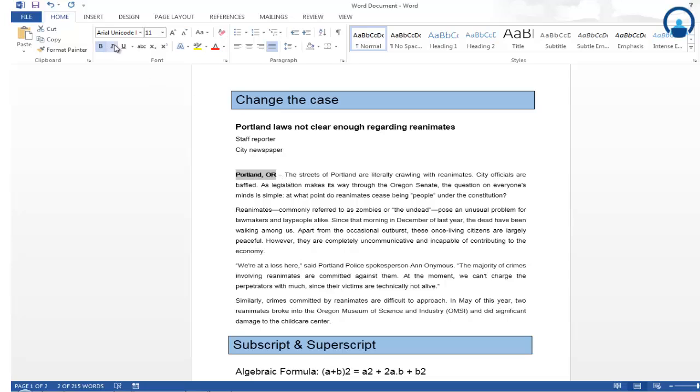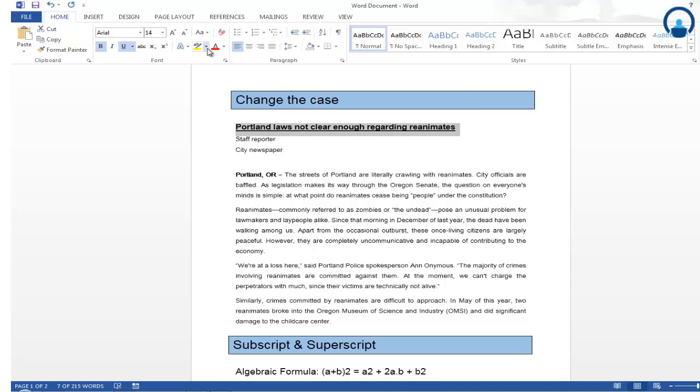Now the italic is used to give a phrase or any of the sentences the italic effect. If I'm selecting this particular text, I can give the italic effect as well as the underline effect too. But over here I need not make use of any of these particular icons. I can give the underline effect to the heading of the document by selecting the text and giving it the underline format.